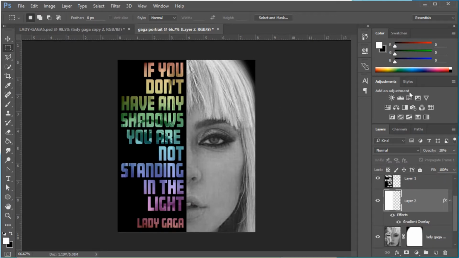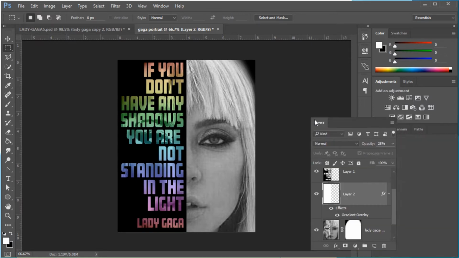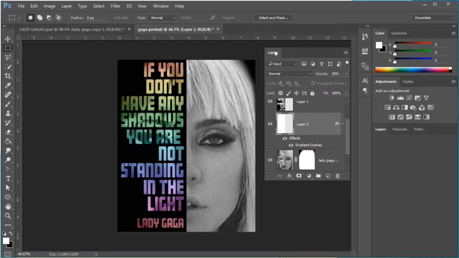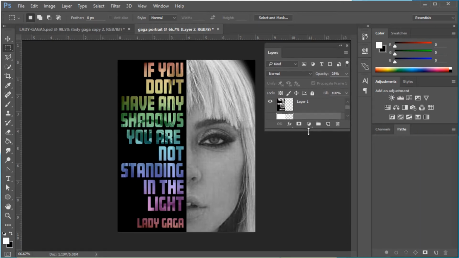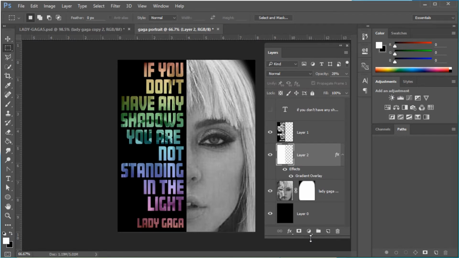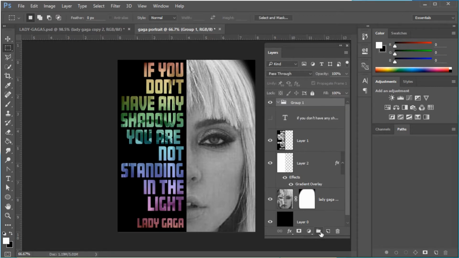I want to create different versions of this poster. So in order to make it a little easier to see, I'm going to pull this out here. I'm just grabbing the tab and dragging it. Then I'm going to grab the bottom right here and drag down so I can see everything. There we go. So I want to group all of these different layers you see here into one group. So first off, I'm going to create a new folder. So I'm going to come up here and I'm going to click on this new folder, a group icon. I'm going to rename it by double clicking it, Gaga Poster 1.